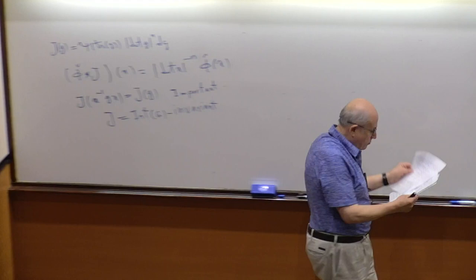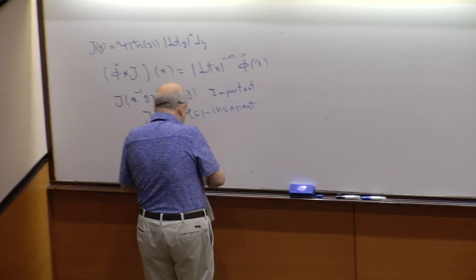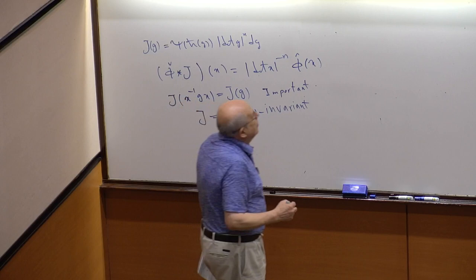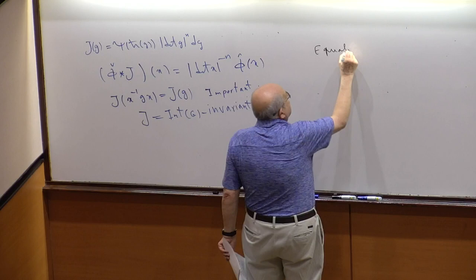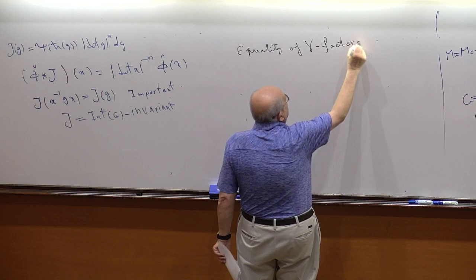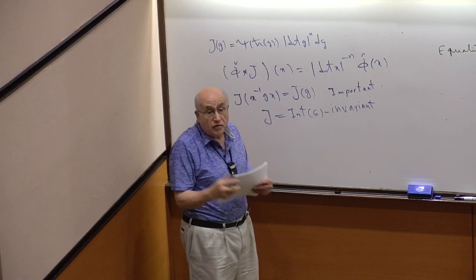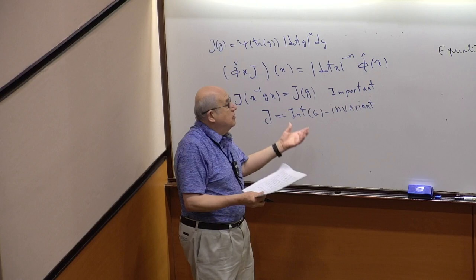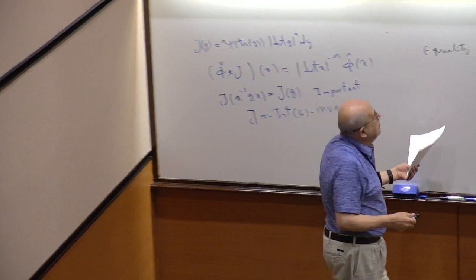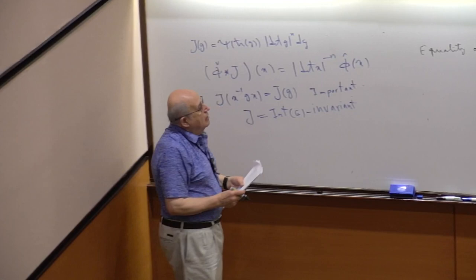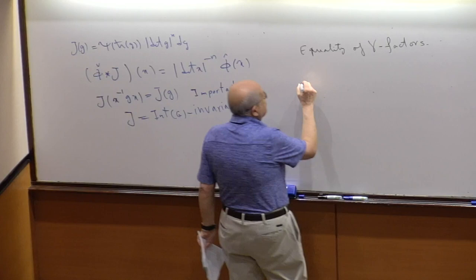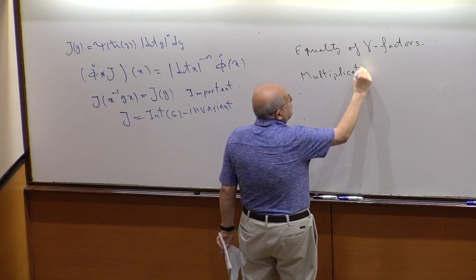The problem that we were thinking about, me and Jim Cogdell, and I'm sure a bunch of other people, and Sai, my former student, is to show the equality of gamma factors, more or less from different methods. Of course, the most basic one is for the Artin factors versus the factors defined by the Eisenstein series, the way I define them. The techniques are general. You can apply them to Rankin-Selberg too. The biggest thing is that you have to know the equality at Archimedean places. So that's a fact. One of the major components in that is this multiplicativity. You need to know this. It's not enough, but this is the first step.